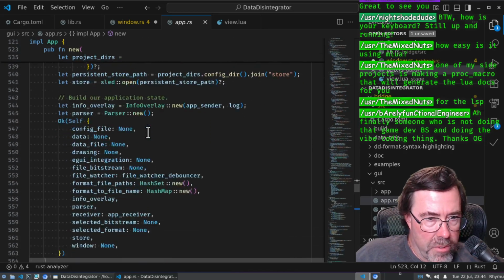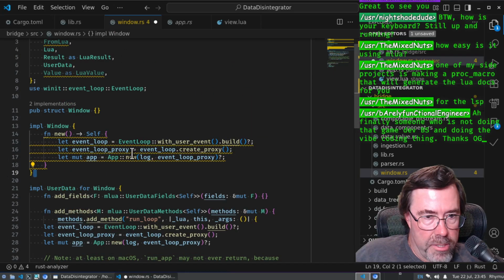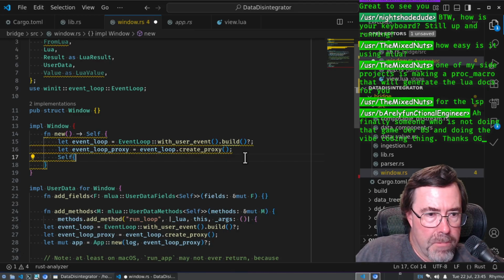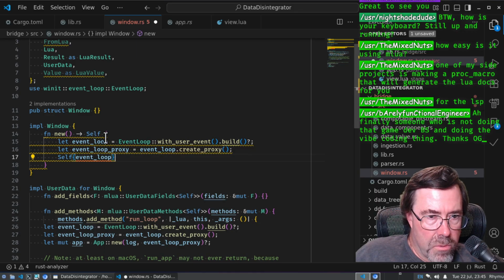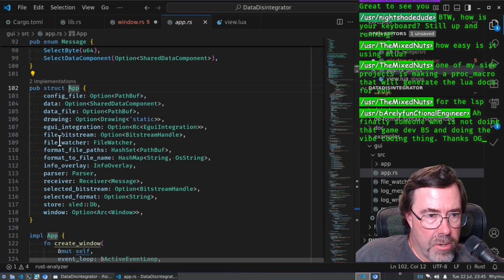What do we need from here? Nothing really. Okay, so yeah, that app new, I don't actually need anything. That's just the self part. But I think we're going to need to hold on to the event loop, right? So here we have an event. Where's event loop?